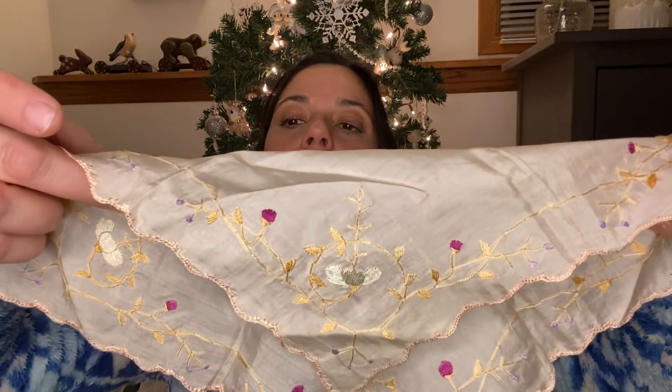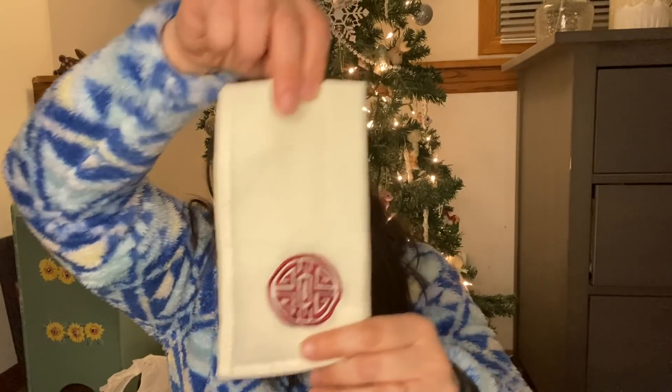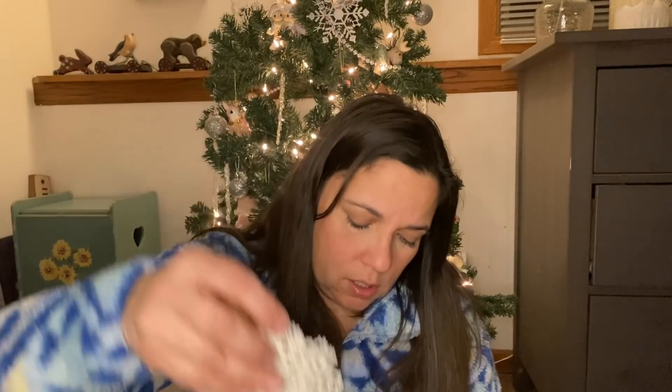This one is really cool and really pretty — it had a price tag of $2 on it. That was pretty, stitched all around. I really like that. This one I think is a men's handkerchief — I thought that was cool. And then a bunch of these little doodads — don't know what they're for, but I'll probably keep these in my craft stash. Maybe they're coasters too, not really sure, but there are four of them.